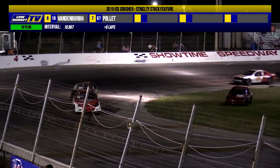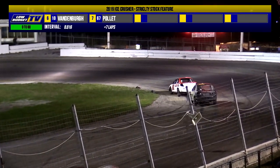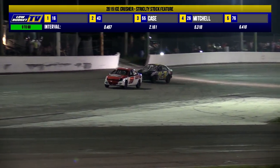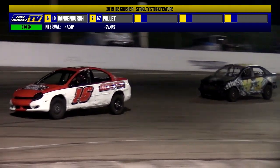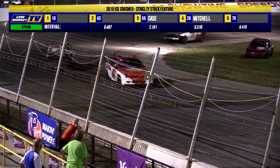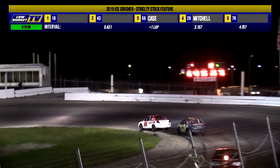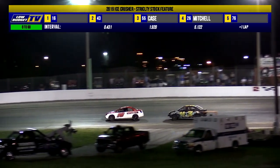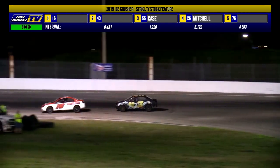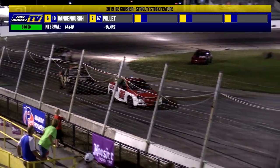Just got to hit his marks every time he's around this racetrack. I mean, that's the only thing that he's missing right now. He gets close enough to the leader, can sniff that lead, and then loses a little bit of ground. You can see it right there as they dive into turn 3. Nice entry for the 43, but can't translate it off the corner. Oh, it's getting pretty good here. 43, like you said, got to hit the marks, got to not overdrive these entries, doing just that. But the exit, that's where the 16 will get the 43.